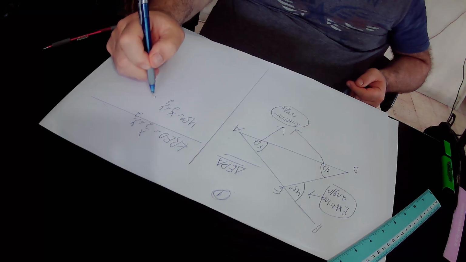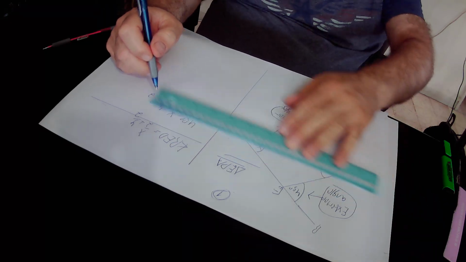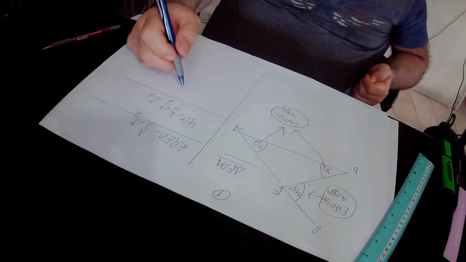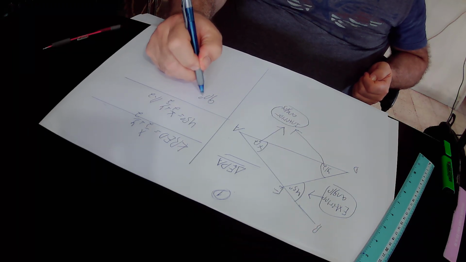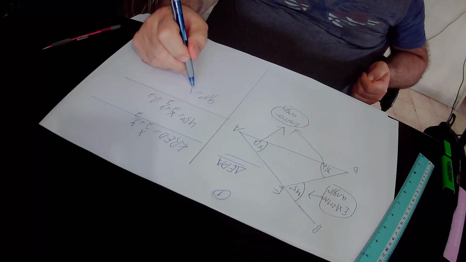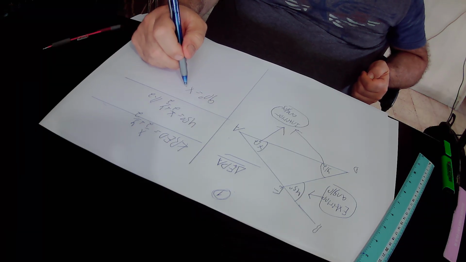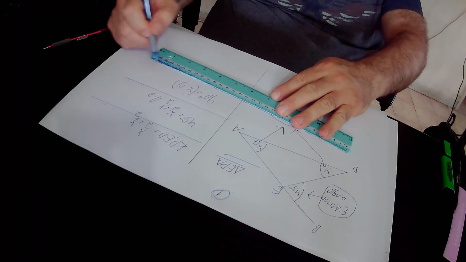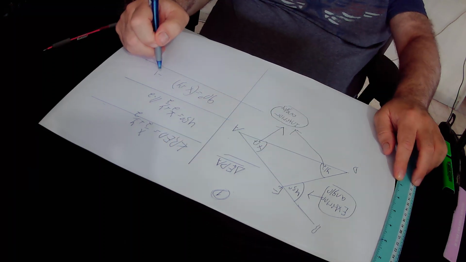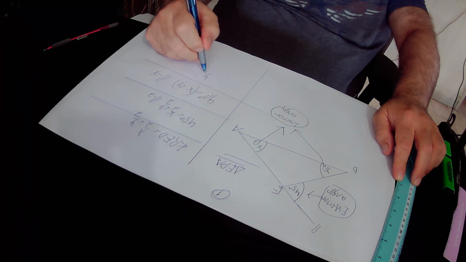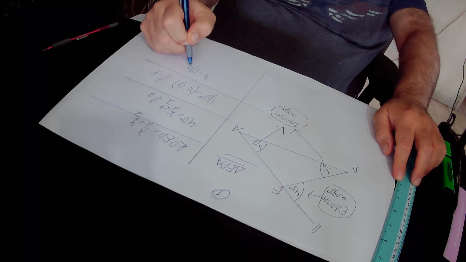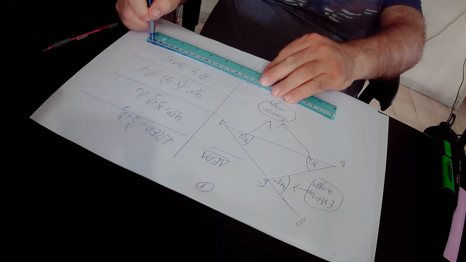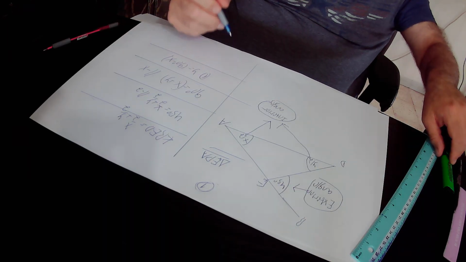Here we multiply this equation by 2. And finally we get that 45 degrees times 2 is 90 degrees. So 90 degrees equals x over 2 times 2, which is x, plus y over 2 times 2, which is y. So we found that x plus y equals 90 degrees. Here we subtract x from this equation, and finally we get that y equals 90 degrees minus x. So according to equation 1, y equals 90 degrees minus x.